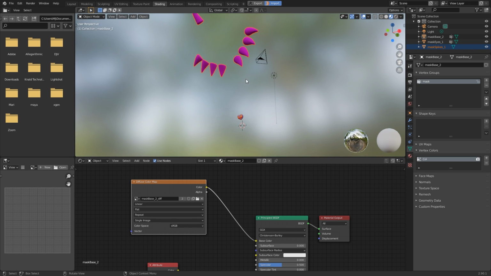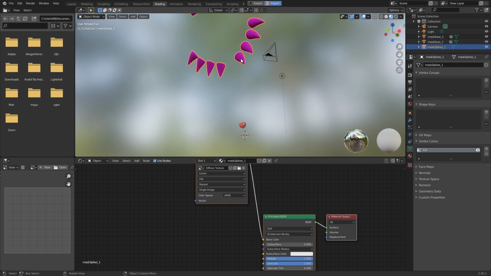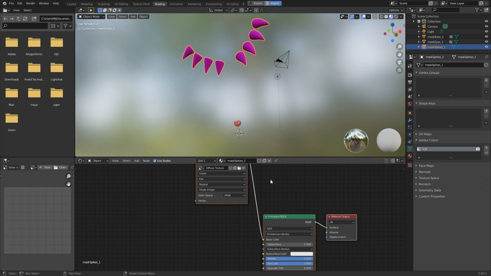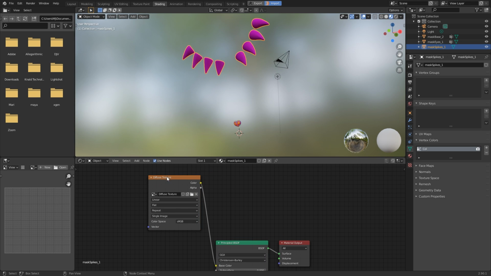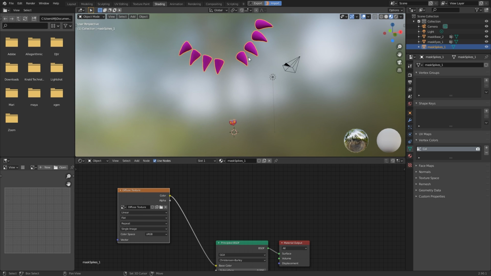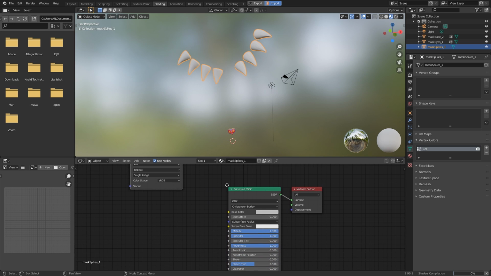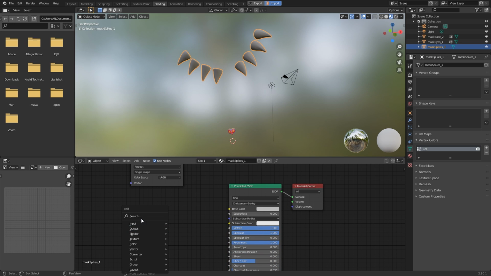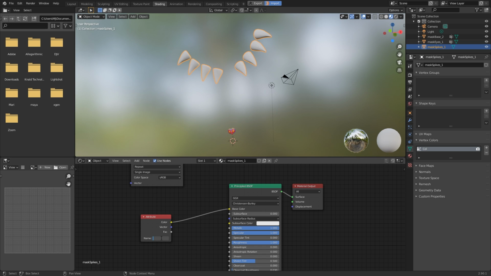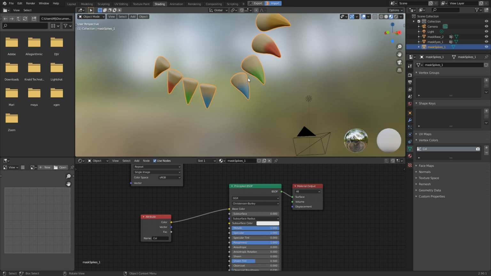Obviously, the scale was off a little bit, but that's fine. Now we have this, and you can see it's tried to connect the diffuse texture as well. It didn't quite find it, but you can use it for this as well. We're just going to be focusing on PolyPaint. So again, search for attribute, connect the color, and write Col. And there you go. Now our PolyPaint data is connected in a similar way.